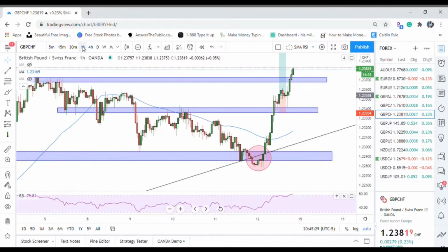but I still feel good that we're being disciplined with not holding on to these trades over the weekend unless I have a lot of room in the trade as far as profit, and I've been able to trail my stop. So we'll see what happens with this pair. If we get a retest of this level, then I can get in and go long again. If not, then I just missed it. Too bad.